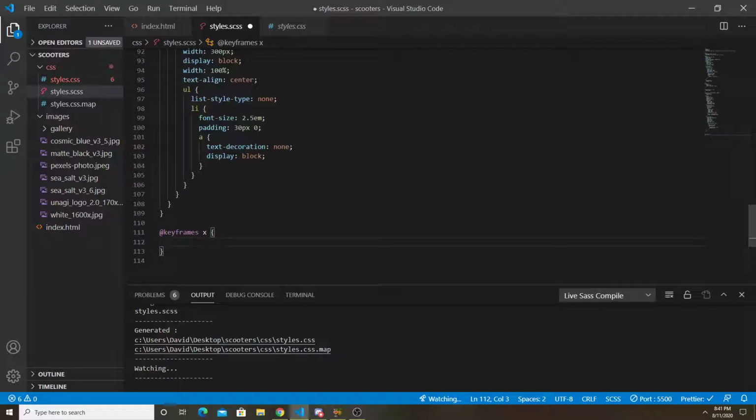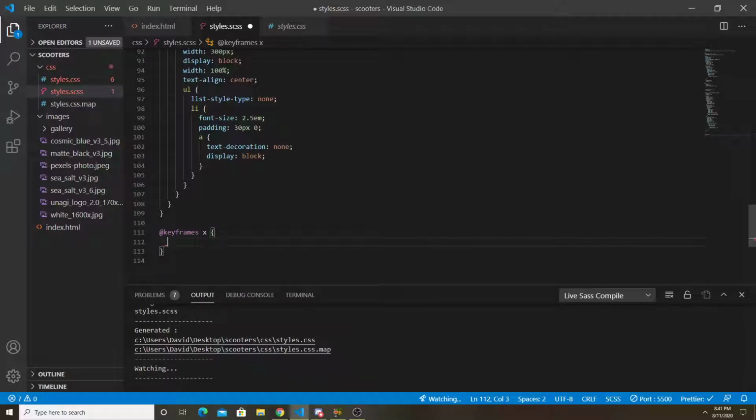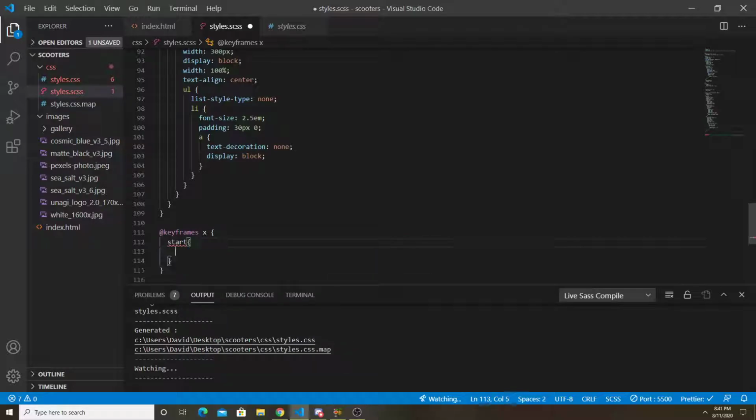And what we want to do is whatever we're animating, I want to rotate. So starting from 0%, you could say either start or I think it's start and end, but you could also use percentages.